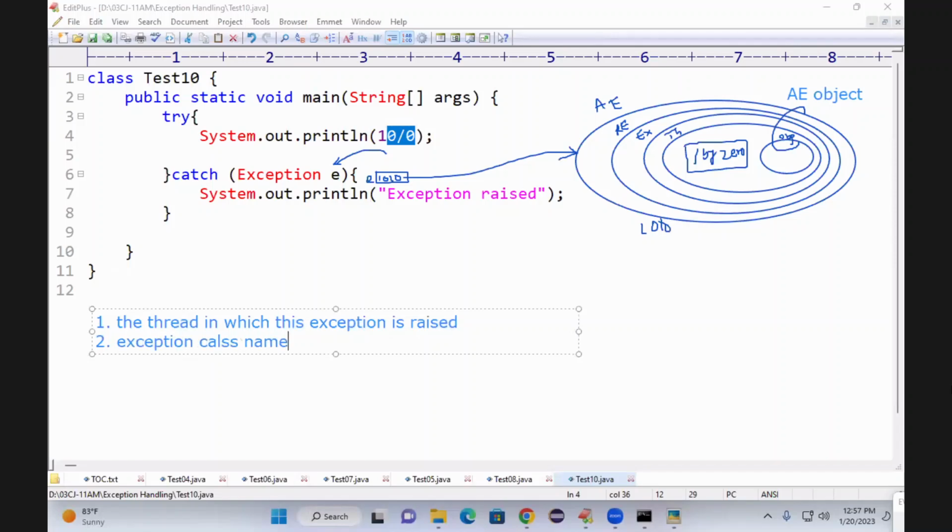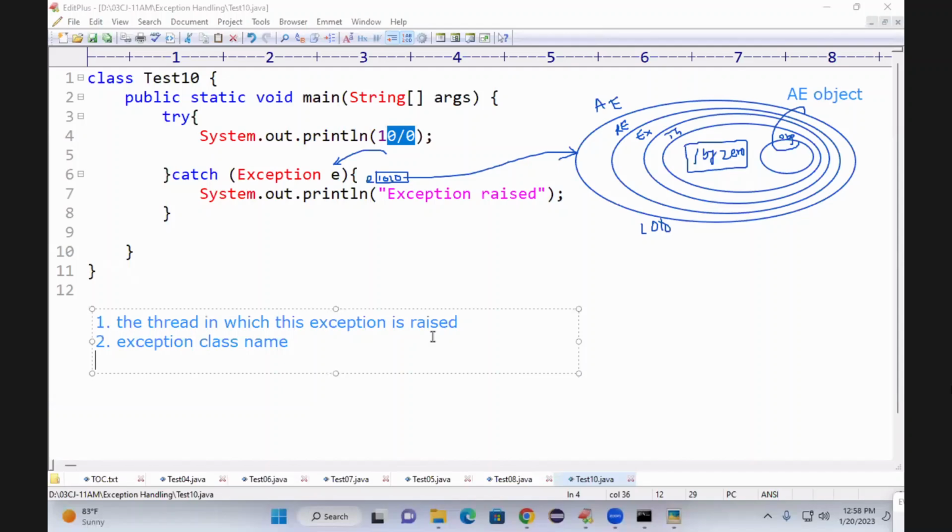Is it required or not? Based on the exception class name only, we can decide which exception was raised and the reason for it. Arithmetic exception: somewhere zero is dividing. Array index out of bounds exception: somewhere a wrong index number is going. Number format exception: the coming data is not int or long. Null pointer exception: somewhere a reference variable is not assigned with an object, null is there.